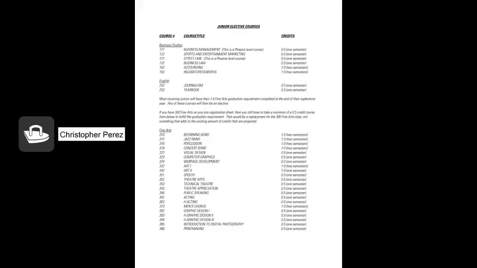So here are the courses that are available to take as a junior. We do offer courses in business studies, which are outlined here. Again, make sure that you notice certain marks, like a Phoenix level course, and how many credits things have. So remember, your goal is to get to 7.5 credits. So if you have 5.5 credits projected, that means that you could take another 2 credits worth of electives.